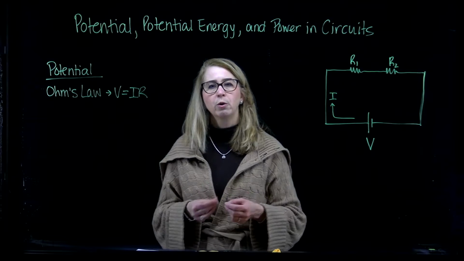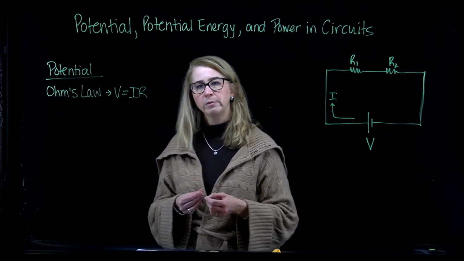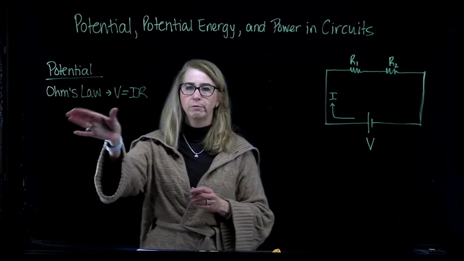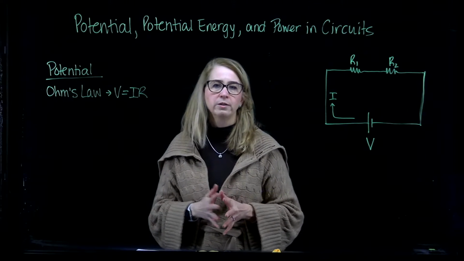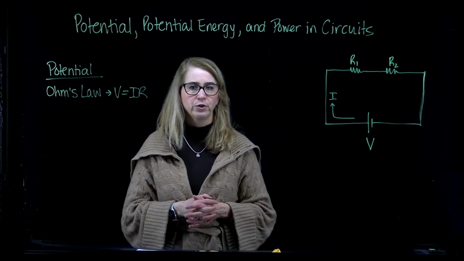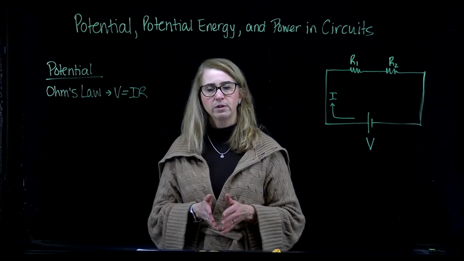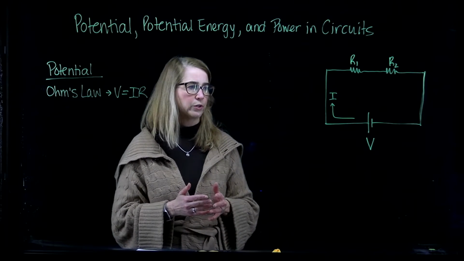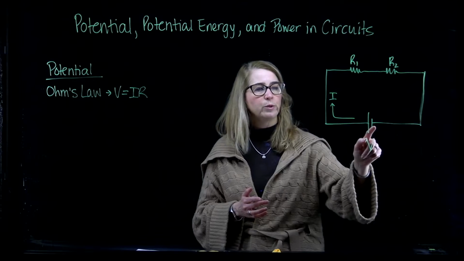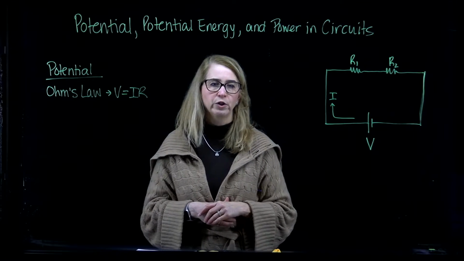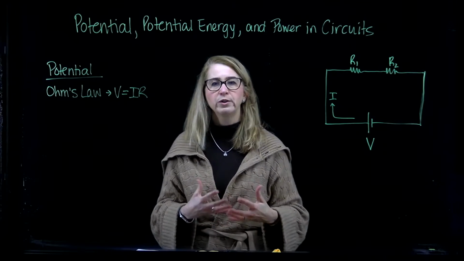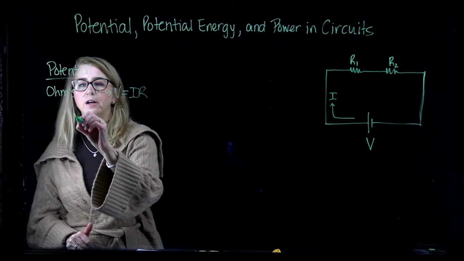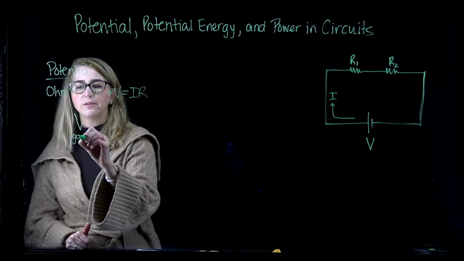So the first thing that we're going to look at is thinking about the potential differences that occur as we go around this circuit. And what's going to be helpful for us to do that, especially for the resistors, is to remember Ohm's law. Ohm's law says that the potential difference across a resistor is equal to the current times the resistance. So let's think about what's happening as we go through this circuit. Let's start with a battery. As we go from the negative terminal to the positive terminal of the battery, we are going to gain a potential. And so let's write that down, that we have a potential and this is what's gained.